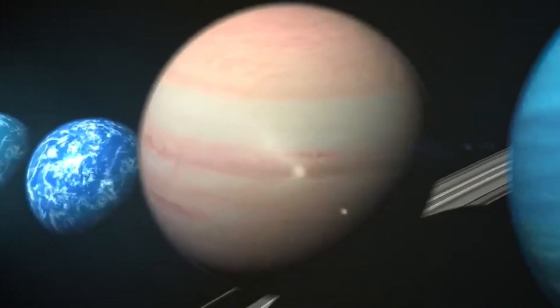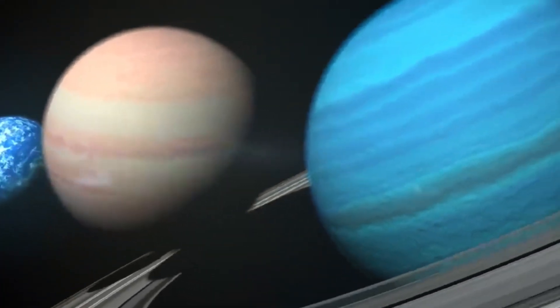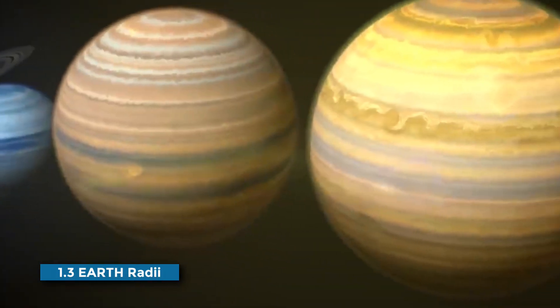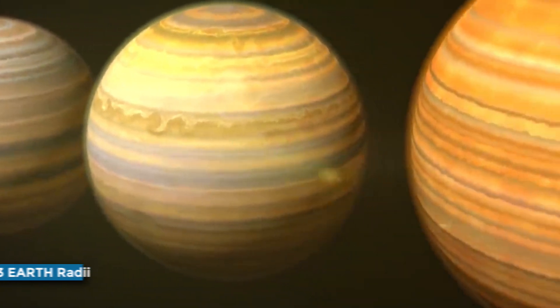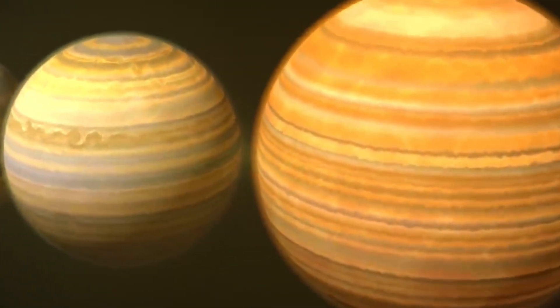According to them, when it comes to size, a super-habitable planet is required to be about two Earth masses and 1.3 Earth radii, which will provide an optimal size for plate tectonics.